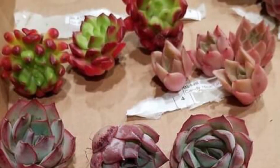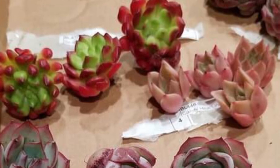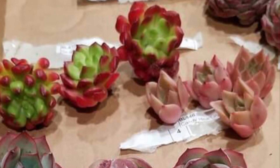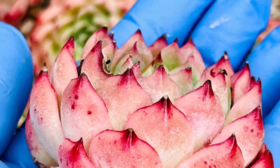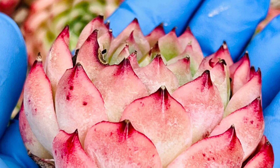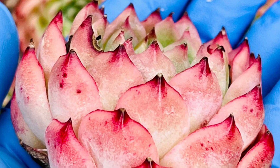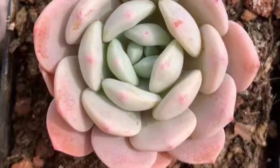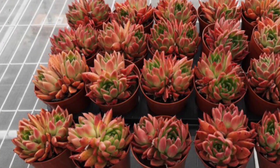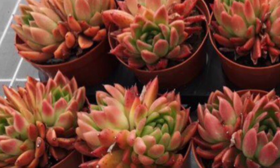As the plant is air dried and does not have access to moisture, it will slowly consume its stored water and may even become dormant. When it is dormant, it will stop its metabolic activity and shift to conservation mode — you won't see much change in the plant. Allowing the plant to become dormant is the safest way to transport them; in that way they will keep their compactness and will not elongate even without enough lighting for days.